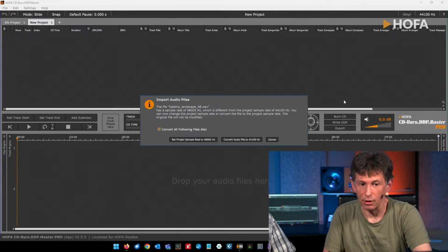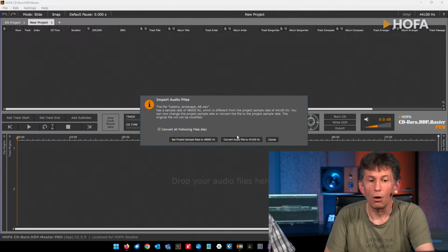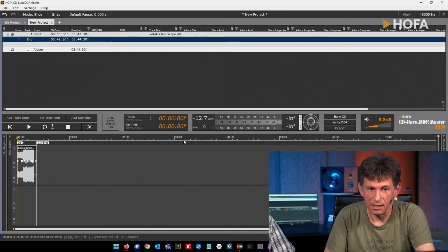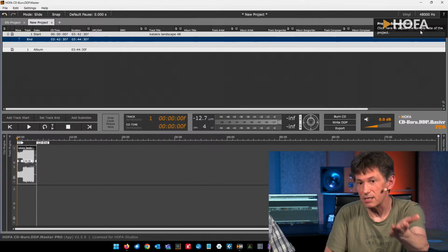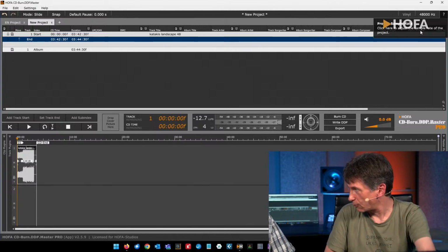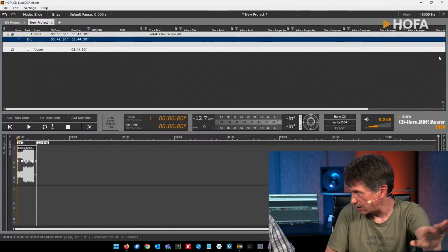So I have two choices. I can just set my project sample rate to that rate, or I can do a conversion to a different format. So maybe in this case, I just set the project rate, then I can put it to 48 kilohertz here, and then the conversions to the other formats I need, 44.1 for CD, for example, will be done after all my editing is finished.